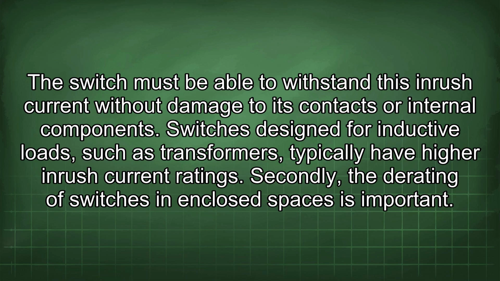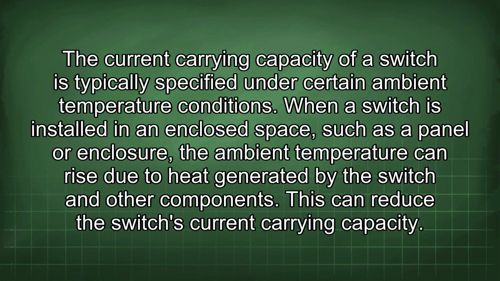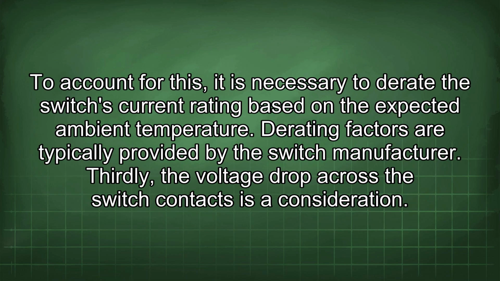Secondly, the rating of switches in enclosed spaces is important. The current carrying capacity of a switch is typically specified under certain ambient temperature conditions. When a switch is installed in an enclosed space, such as a panel or enclosure, the ambient temperature can rise due to heat generated by the switch and other components. This can reduce the switch's current carrying capacity. To account for this, it is necessary to derate the switch's current rating based on the expected ambient temperature. The rating factors are typically provided by the switch manufacturer.